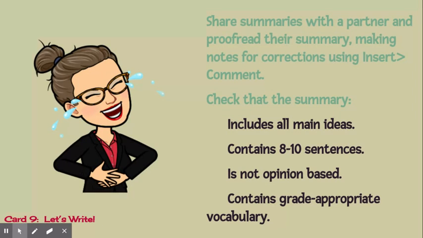Check that the summary includes all main ideas, that it contains 8 to 10 sentences, that it is not opinion-based, that it is objective, and that it contains grade-appropriate vocabulary. Remember that these summaries are to be concise, so they might have had to combine sentences to meet the required length. I'm going to give you about 8 minutes to do this peer editing.